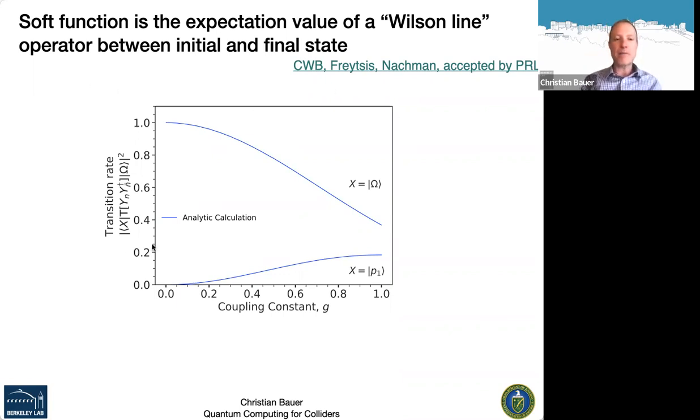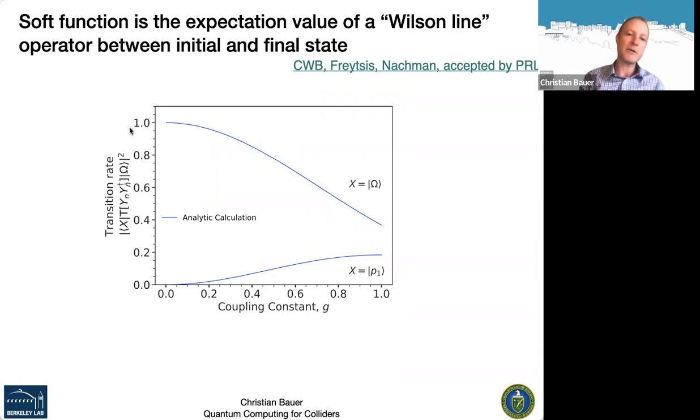So this is a computation here. Let me be very precise about what I mean by analytical calculation. This is a lattice calculation, but with a full field, with a continuous field. Essentially I can write that matrix element in terms of coherent states of the harmonic oscillator if I'm careful. And that gives me some analytic result here.